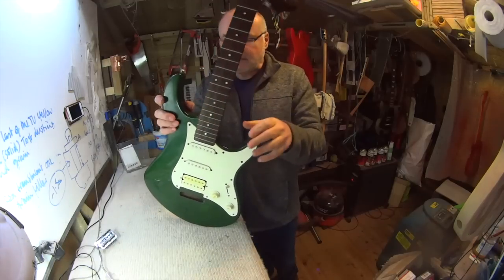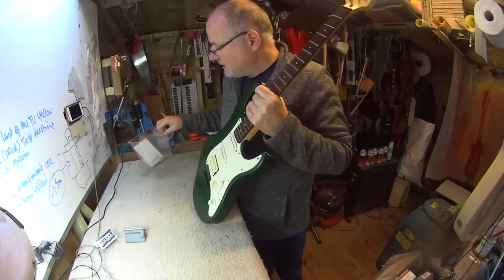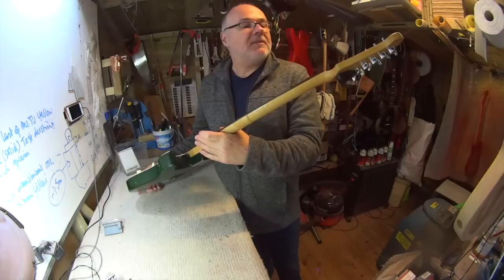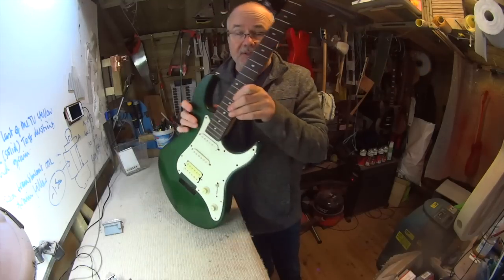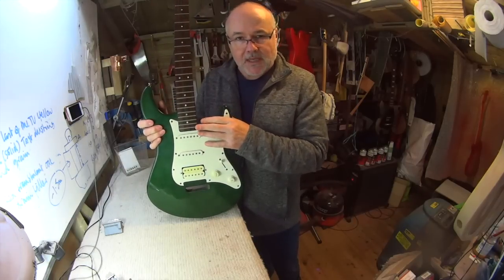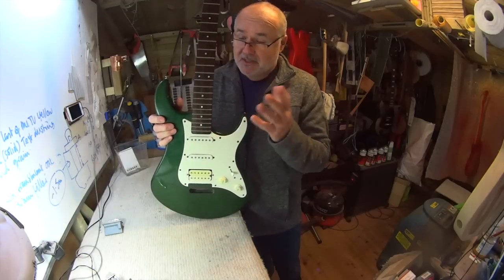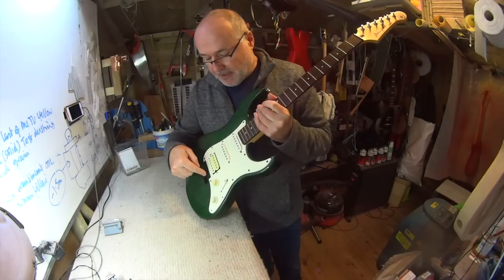What we're going to do first is take it all apart - you can see the bridge is out along with the backplate, screws, and springs. I'm going to take everything apart, give it a good cleanup, check everything over, and then look underneath because we're going to upgrade these pickups. It's not that they're bad pickups, but your dad wants to invest a little bit in getting a nicer tone. I can send back the originals, and if you ever want to sell the guitar you can include them in the sale.